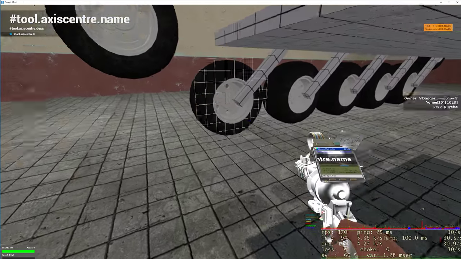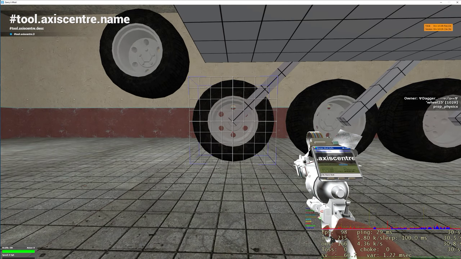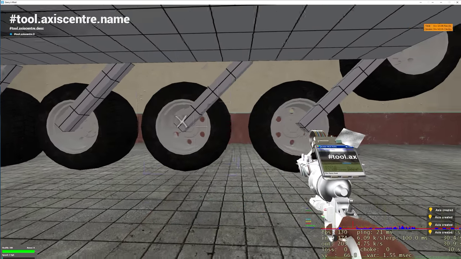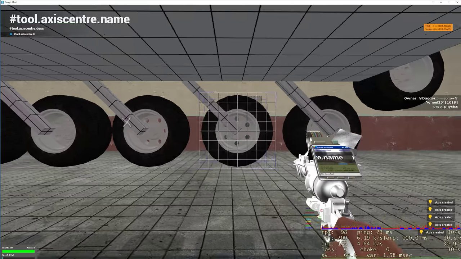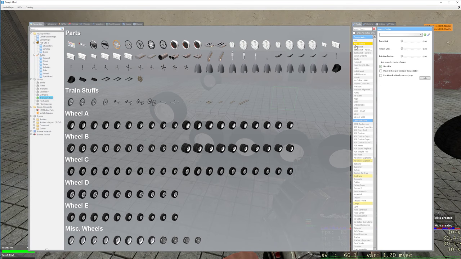Your wheels, you axis to these main plates. These you want to axis to the torsion bar. So axis center, this wheel to this, this to this, this to this, and so on down the line. So now the wheels are attached to that.